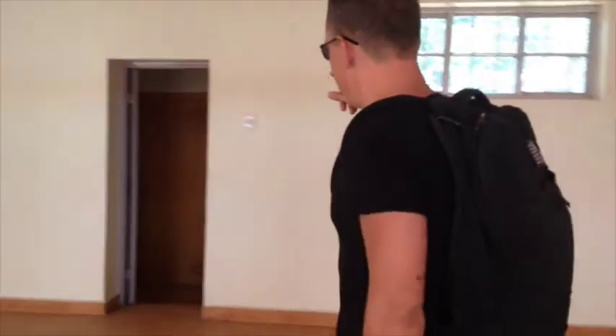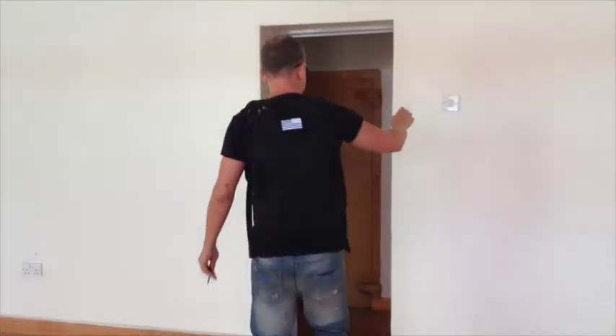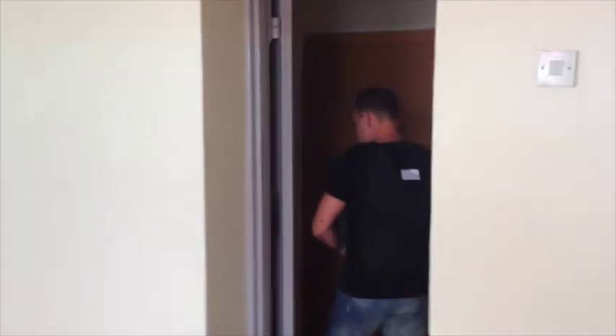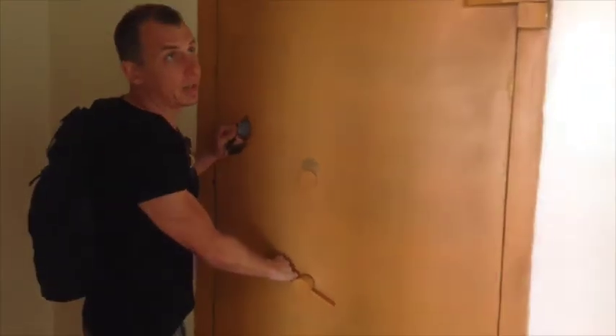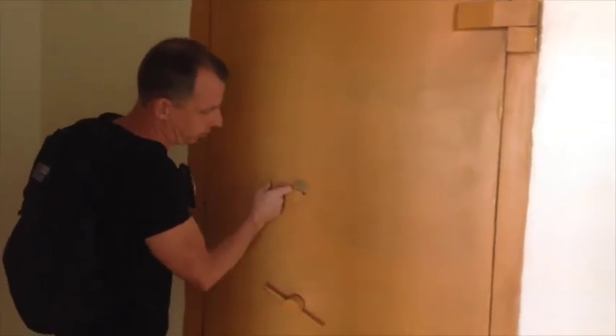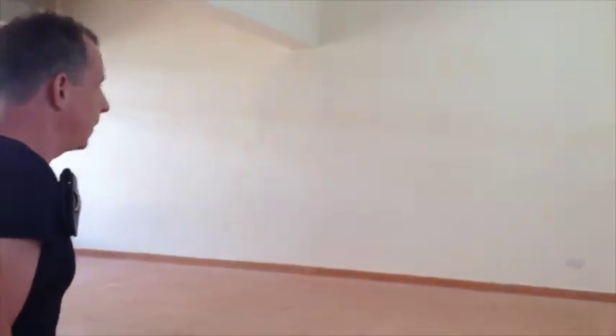One thing I thought was funny is it's a little bit different than here. Because on our side, this is the bathroom. But this side, it's actually a bank safe. This was a finance company, and this is their vault. That's going to make really great storage for us for all the equipment we're going to have here. The only problem is I have no idea what's inside that safe — we don't have the key right now, and I don't want to open it until I figure out what's in there. Like, you know, dead bodies. It might be Jimmy Hoffa in there or something.